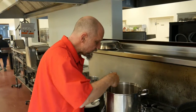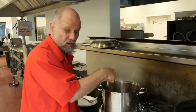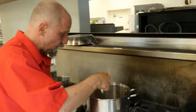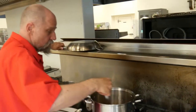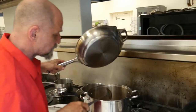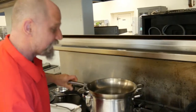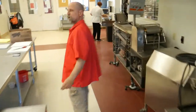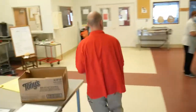So I mixed the honey into that applesauce now that the water was pretty hot, right? It was boiling. I'm going to let it go back to boiling. While we're doing that, speaking of boiling, we're going to go look at temperatures. Come on over this way, ladies and gentlemen.